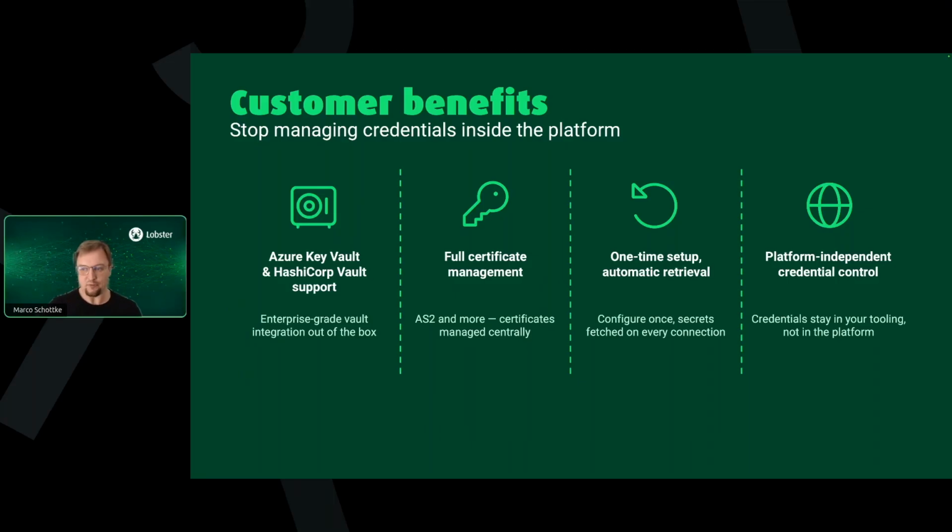So they have Azure Key Vault in place already, or HashiCorp. They manage all of their other credentials, the passwords, anything else they have in the company in these vaults. But until today, they could not give them a clear answer how they deal with Lobster. 26.2 will change that. We now have full Azure Key Vault support and full HashiCorp Vault support, full credentials and full certificate management, including AS2. One-time setup per field or for the whole integration, depending on your needs, and that's it.